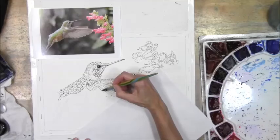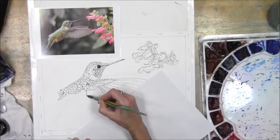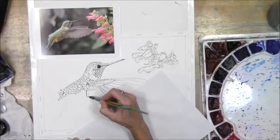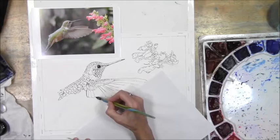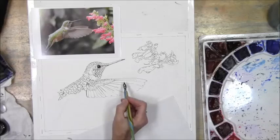And then as I come back in over here, there is a feather right there that I didn't put in. And there is a dark patch right here. I don't know if it's shadow or just different color on the feather right there. Okay. So I will do the same thing with that wing back there.